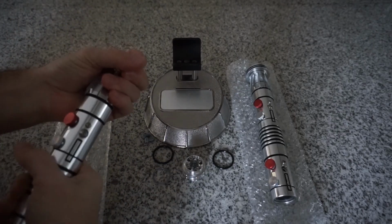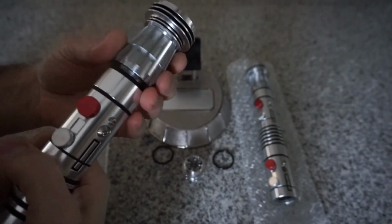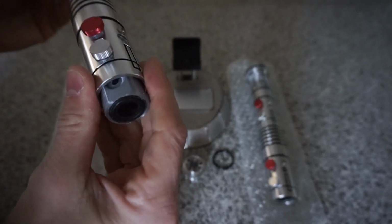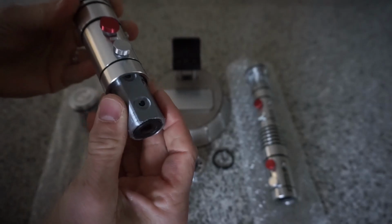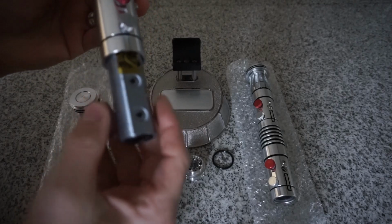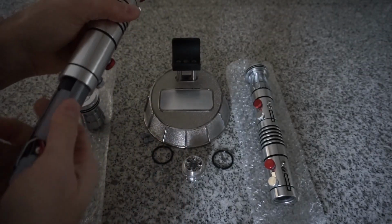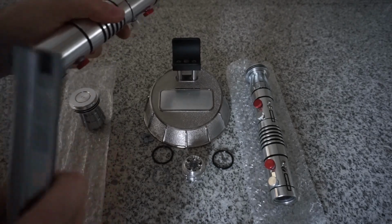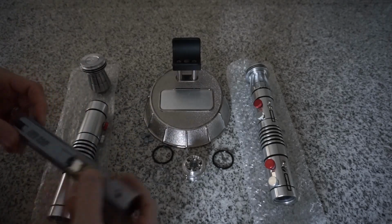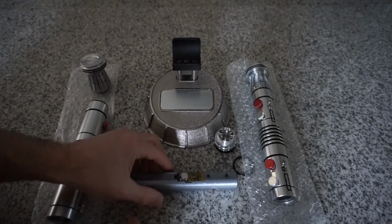This one's a little bit more snug, so to get the chassis out, what I do is remove the top and just push with my finger to get it to come out the rest of the way. Another thing you do, because these are kind of floating buttons with plungers that hit the buttons that are on the chassis, I turn it upside down. Just like gravity, push those buttons down. Okay. So that's our chassis.